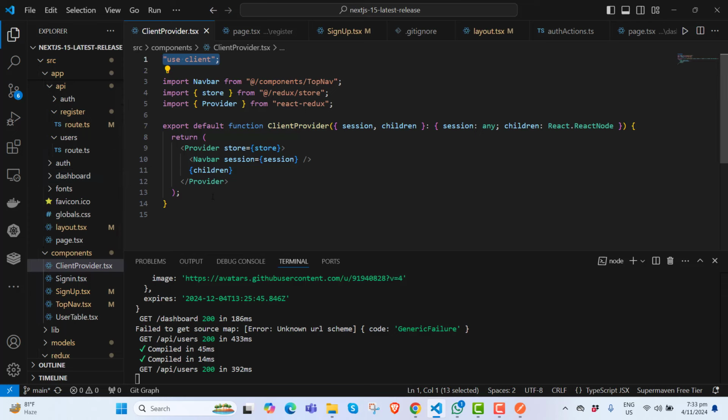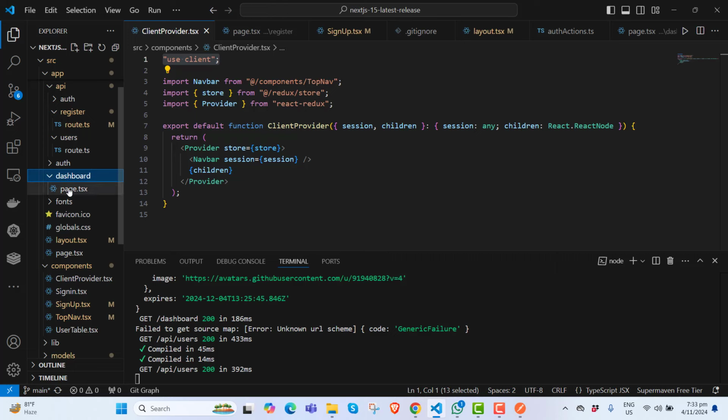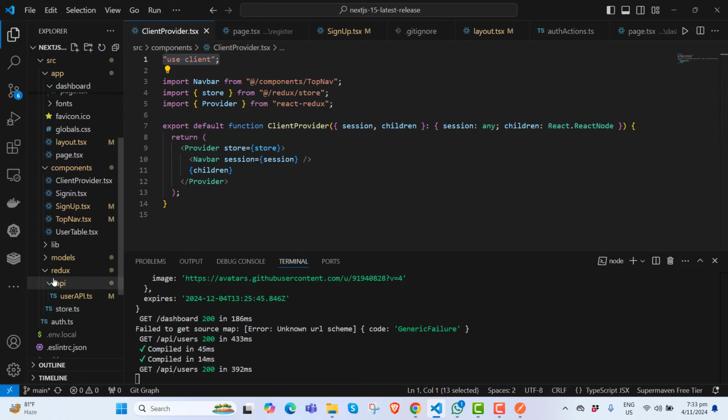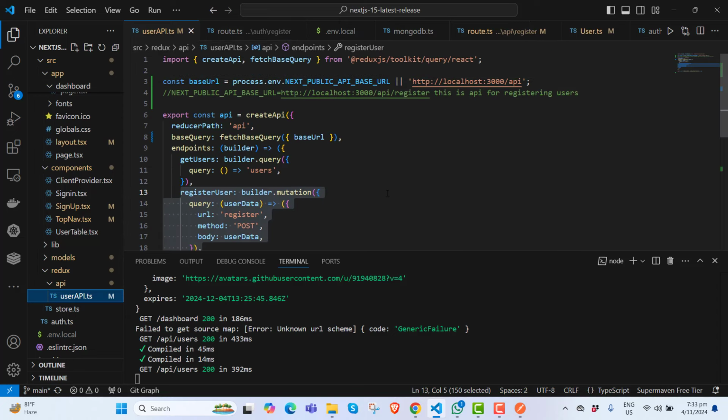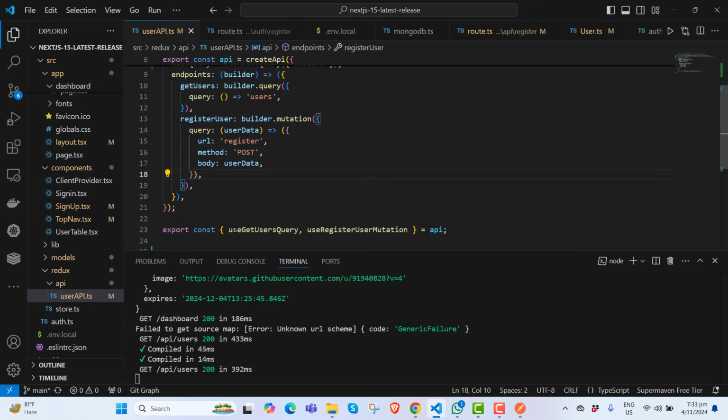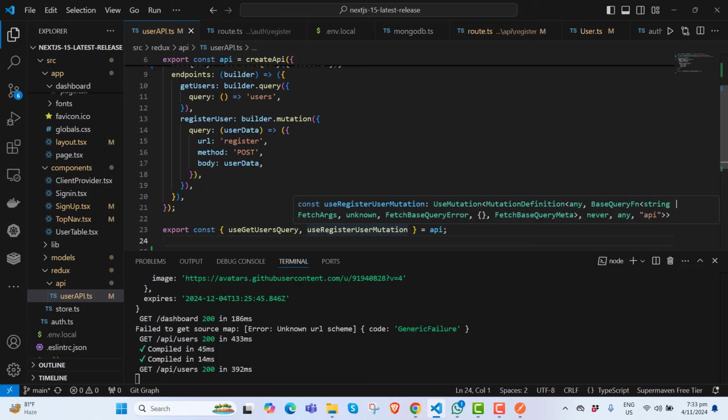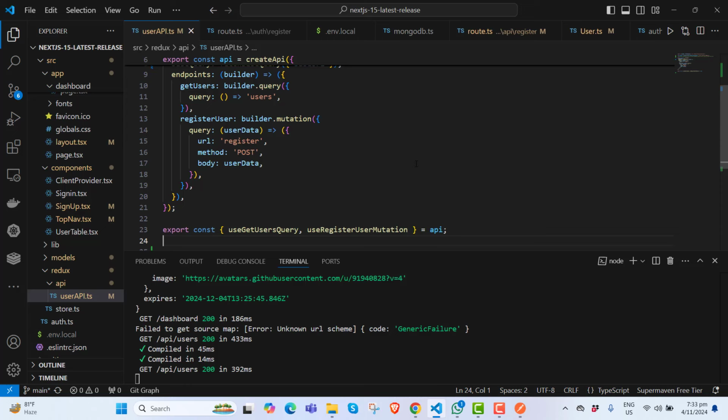And in the database, another thing I want to show you is API users. So for that, use get user query. I have a video previously where I showed you when to use user mutation and user query. This is the query to retrieve all the users.